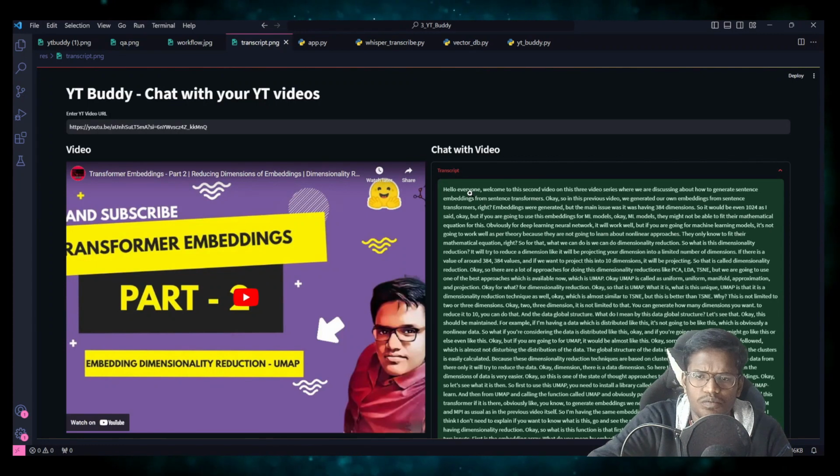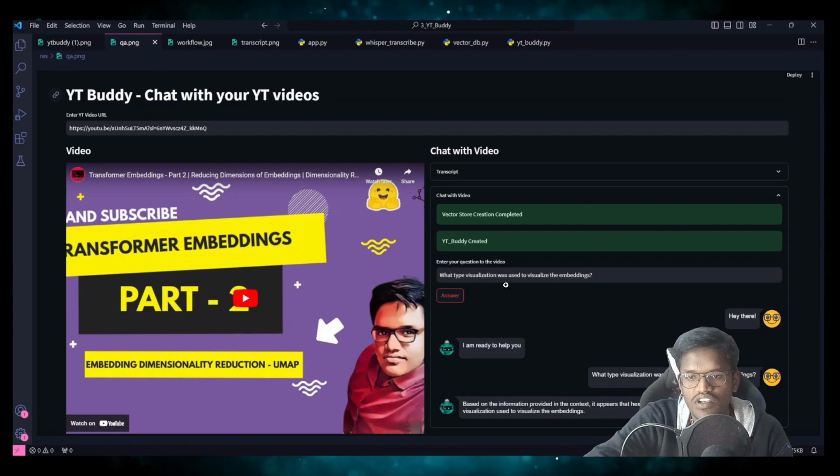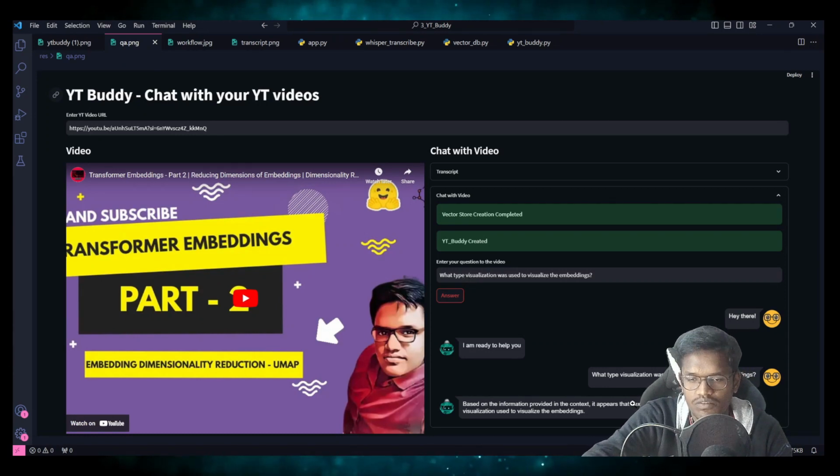Here it has provided a detailed transcription of the video, and once your bot is ready, you can ask questions to the bot, which means you are chatting with the video indirectly. Here the question is the type of visualization which has been used to visualize the embeddings, and it has correctly said that hexbin is used for visualizing the embeddings.